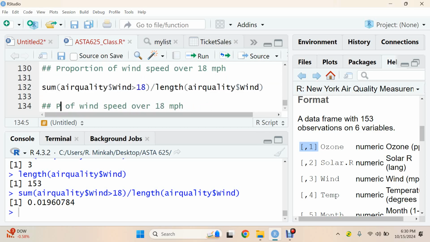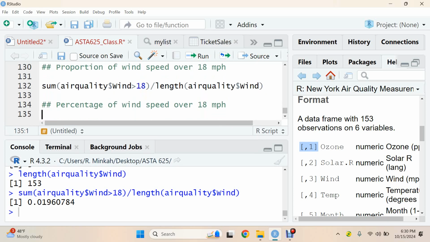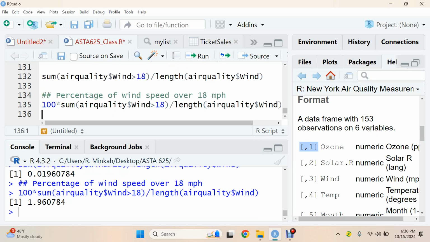So instead of proportion, I'm going to say percentage of wind speed over 18. So I take the same thing, copy, and paste over here, and I multiply it by 100. And there we go.